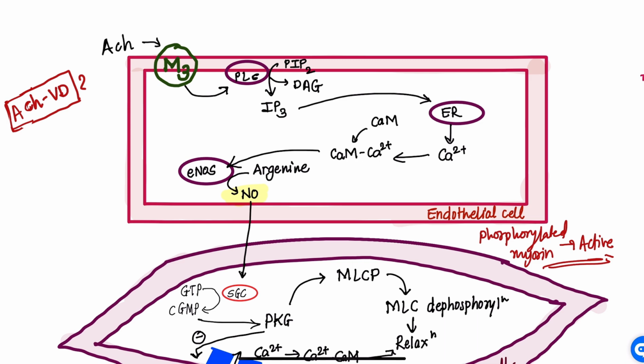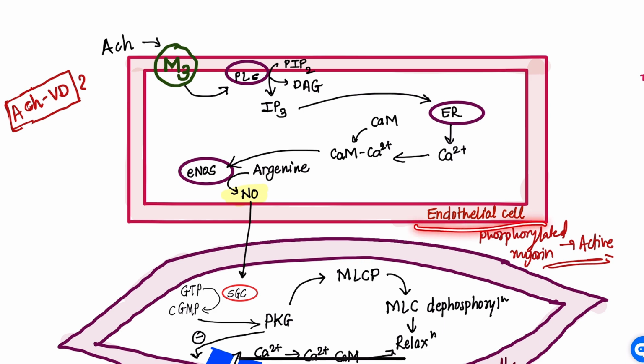We all know that acetylcholine is a major neurotransmitter in the human body which causes transmission of neuronal signals. It has various actions. It mediates action through two receptors, muscarinic receptors and nicotinic receptors. Vasodilation is mediated through muscarinic receptors. So let's take a look at how vasodilation actually occurs.